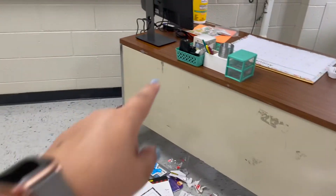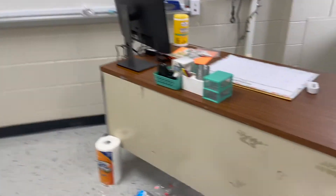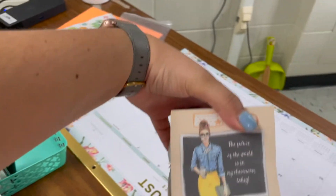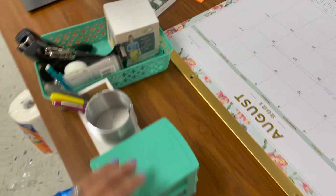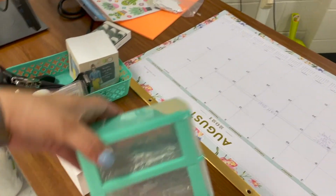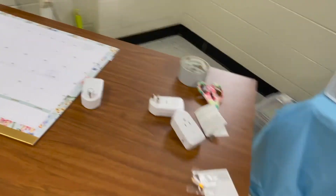Alright, the teacher desk: I've got paper, tape, stapler, Post-it notes — my grandma got me these cute ones that say 'The future of the world is in my classroom today.' I have a slinky because why not, and this little holder from the dollar spot for a dollar that's just full of paper clips. My calendar and some of that stuff will be going once I hang up my lights.